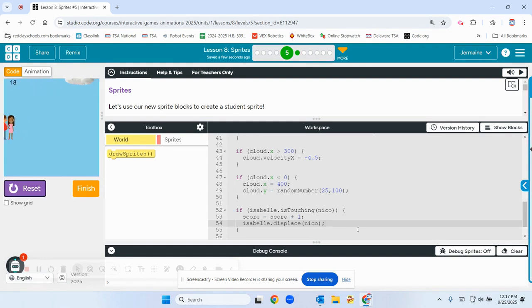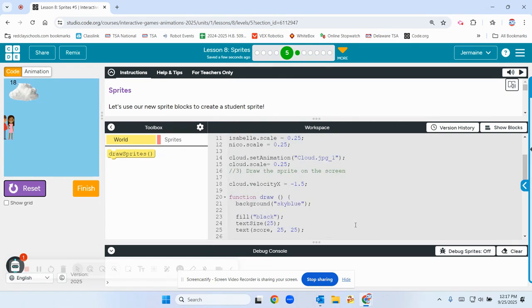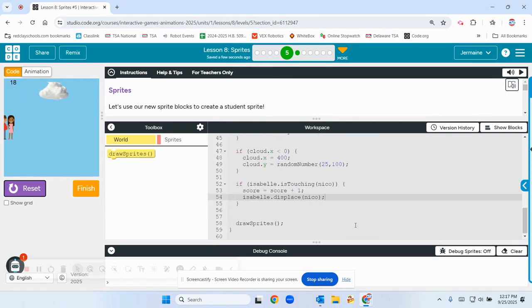But then there's also the bounce off feature, or bounce off property. In order to have Nico bounce off, we have to change some things around.